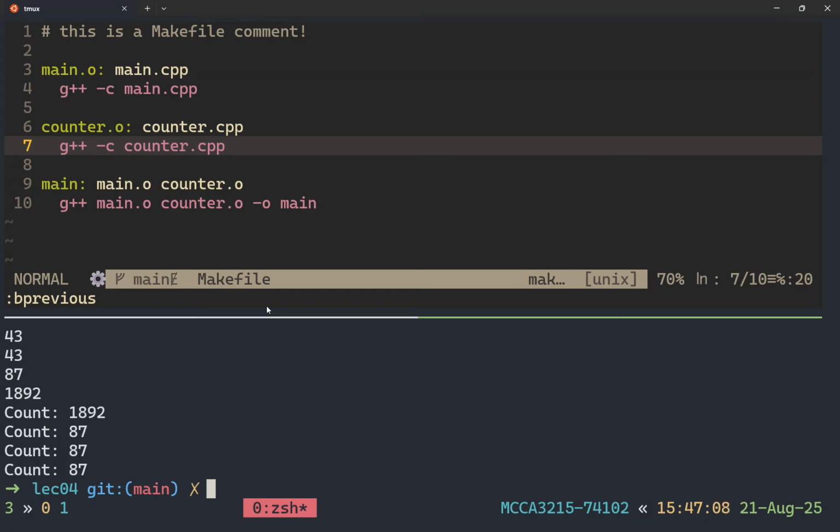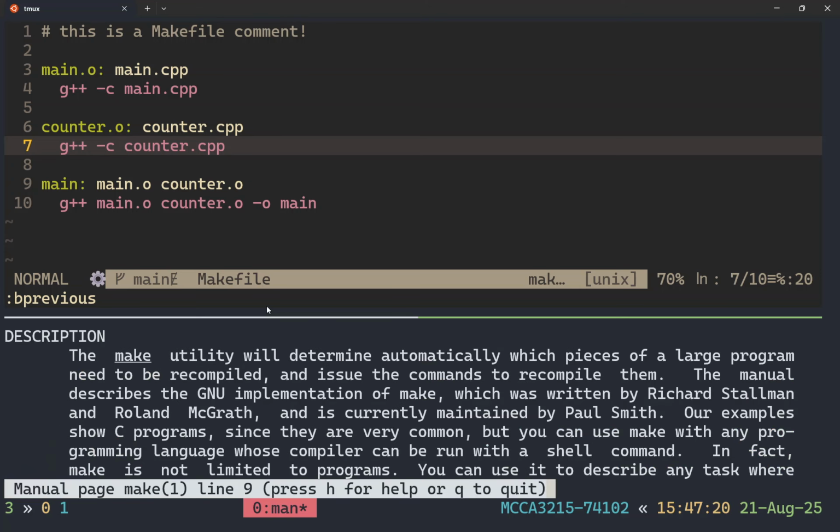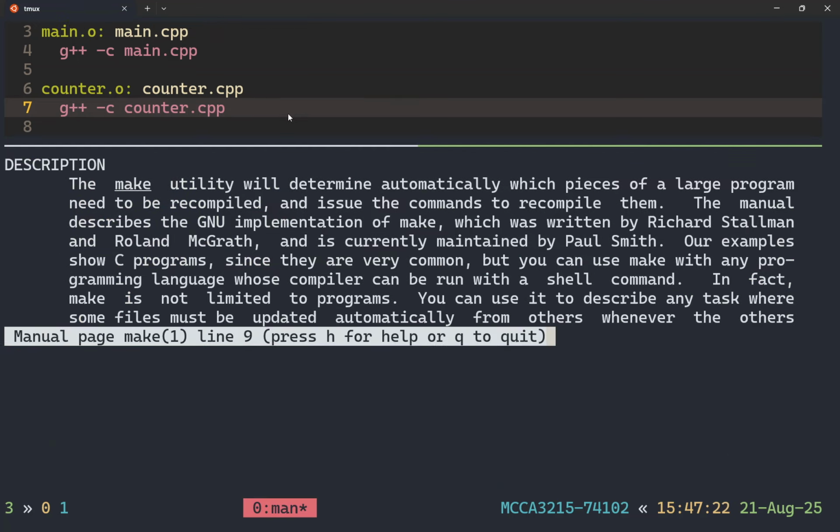The files have to be in the same directory. You can tell the make program the actual name of the makefile if you chose a different name. That's how that could work. You can look at the manual page for the make program. I forget how that is. It's dash something.